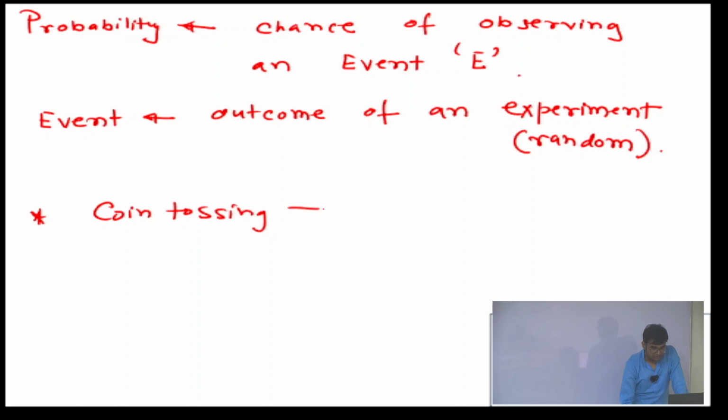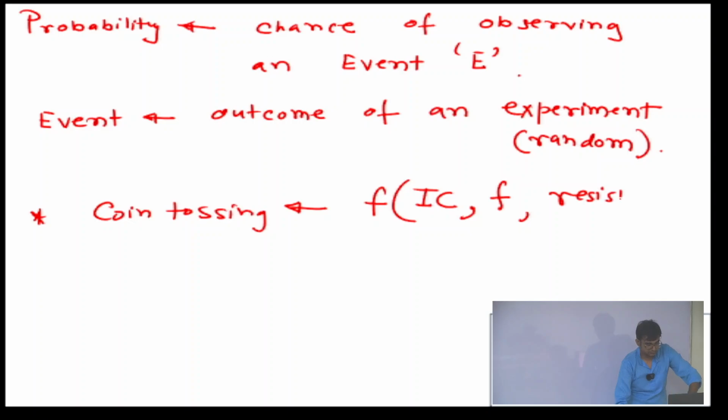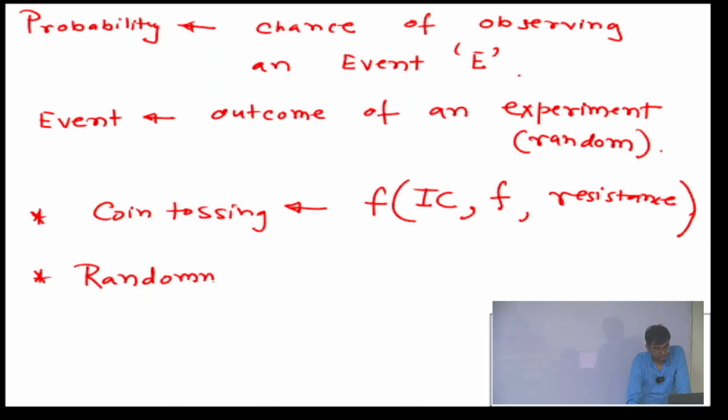So what I was saying is that coin tossing is actually a function of the initial condition, which is the initial state, what is at the top, what is at the bottom. Then it is a function of the force that we are providing, the air friction or air resistance, right. And what else is there? I will say these are the only things, and obviously the mechanics and dynamics you have to solve. But the problem is that many of these things we are either not modeling or are unknown to us. And so the claim is that randomness stems from our lack of knowledge.